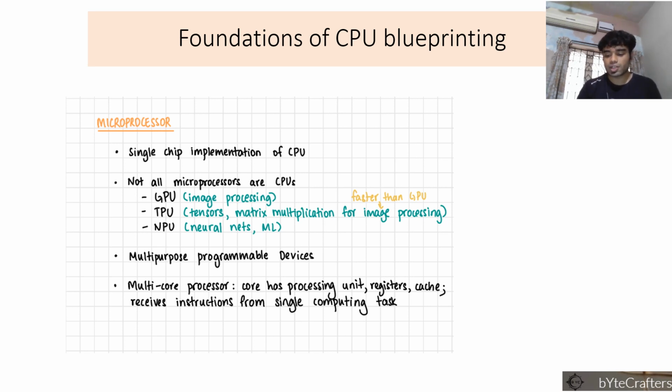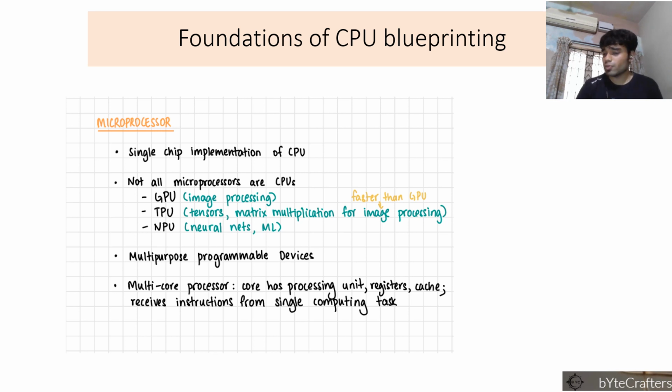There are GPUs, for example the NVIDIA GeForce GTX and RTX 30. These are GPUs. And what do these GPUs do? These GPUs do image processing. So it could be drawing boxes around circular objects in an image. If a man were to do that, he would take 10 minutes, but a computer can do it in a jiffy. That's how useful this is, is what I'm trying to say. So GPU for image processing.